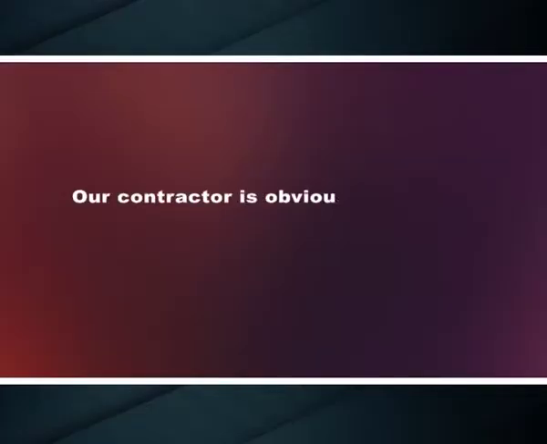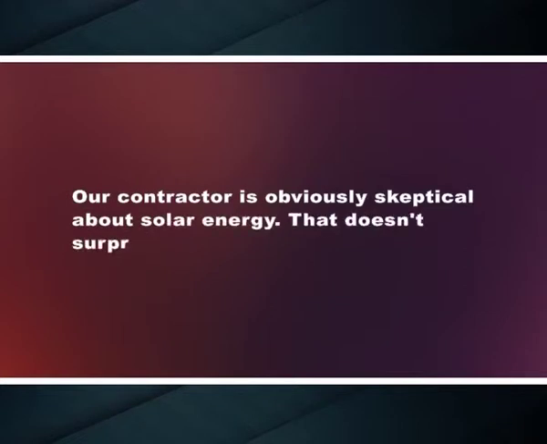Determiners and their antecedents. Like other determiner classes, the demonstrative pronoun must replace or stand for a clearly stated antecedent. In the following example, that does not refer to solar energy. It has no clear antecedent. Our contractor is obviously skeptical about solar energy. That doesn't surprise me. Such sentences are not uncommon in speech, nor are they ungrammatical.